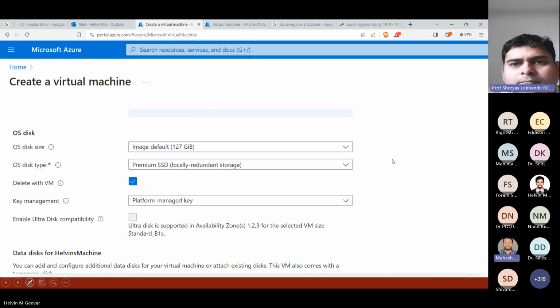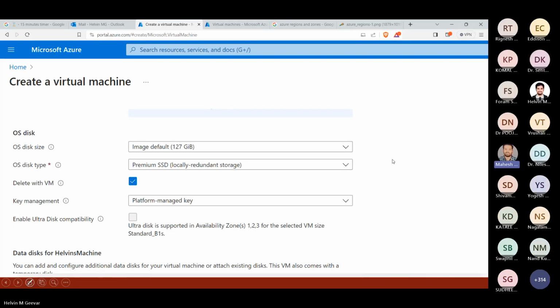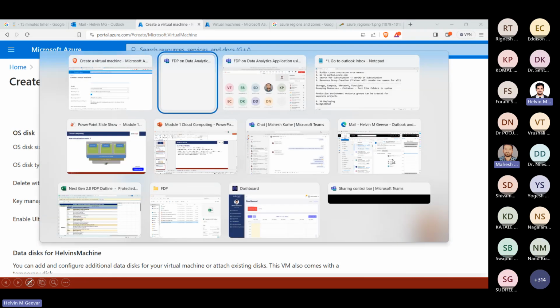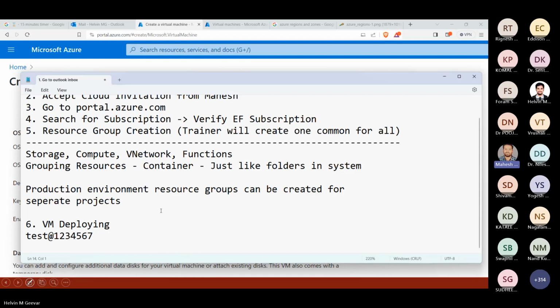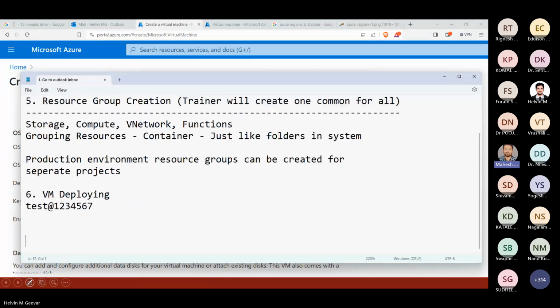Sorry to interrupt you, but Pooja Nahar ma'am is asking about the RDP connection. So just elaborate more on what SSH, RDP, HTTP, and HTTPS are. The faculty are getting confused at that point, and most of the faculty are choosing a different operating system. That is the reason why you are getting SSH by default as an option.